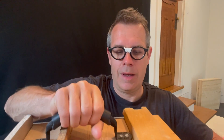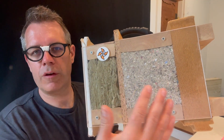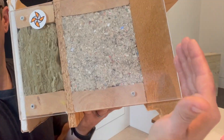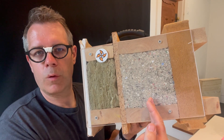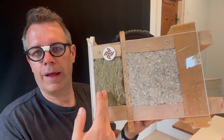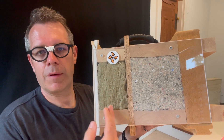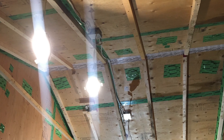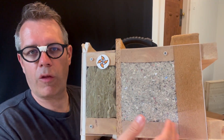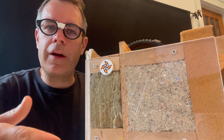I do have a model here. I've already shown you all the different materials I used in a previous episode but today we're going to go specifically into the different layers. Just for orientation, so you understand what's going on here: this is the outside, this is the strapping, I have wood fiberboard here, 2x6 with cellulose insulation, and then an OSB sheet or plywood sheet and a service cavity. This mock-up is a bit different than what I actually did — I only use 2x2s on the inside and not a full 2x4. This is just a mock-up I have and how I would suggest building an entire house at minimum. Here is where it gets interesting.